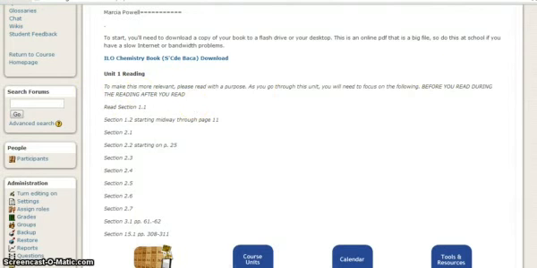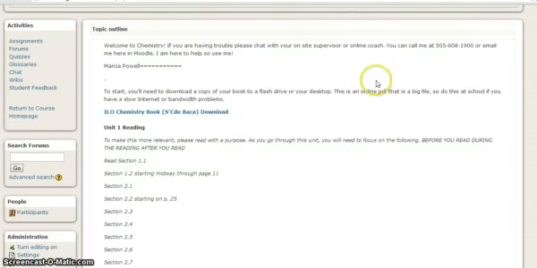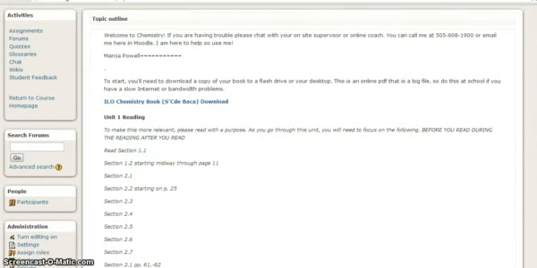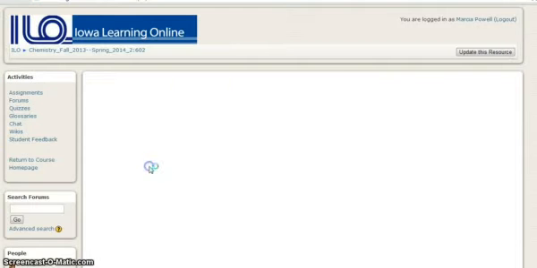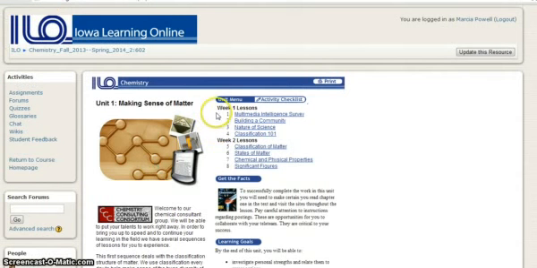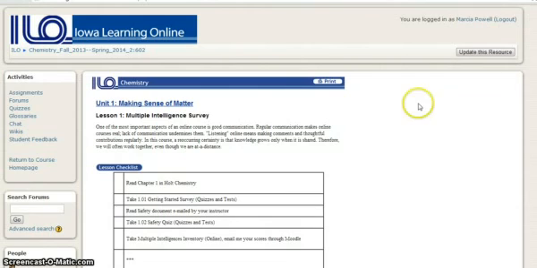Up in the top left corner, you'll see assignments, forums, etc. This allows you to get along pretty well in different things, but not all the work is listed in the assignments. In order to do that, you actually need to go down here to Unit 1 and click. And here you can see that by the end of this week, you should have lessons 1 through 4 at least looked at. If you don't get them all done, you need to communicate with us so we know what's going on. So today you should be starting a multiple intelligence survey.